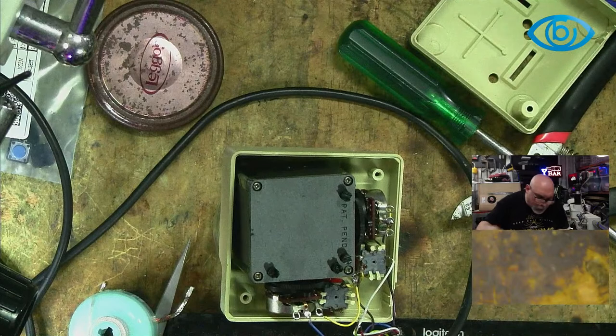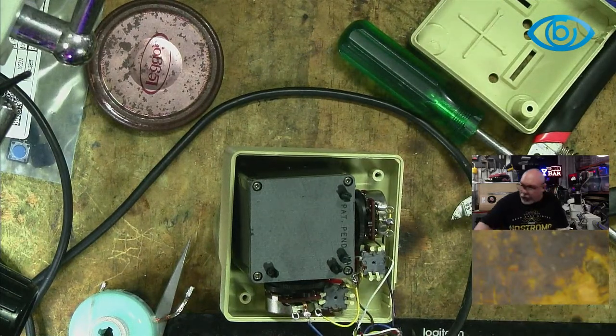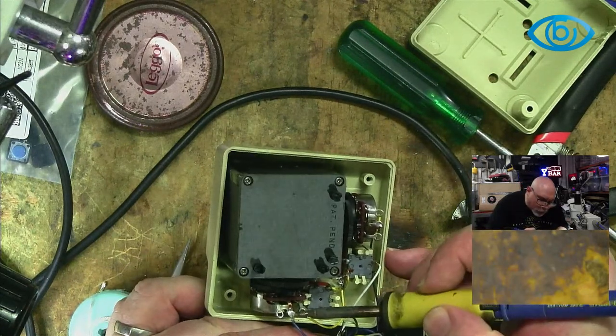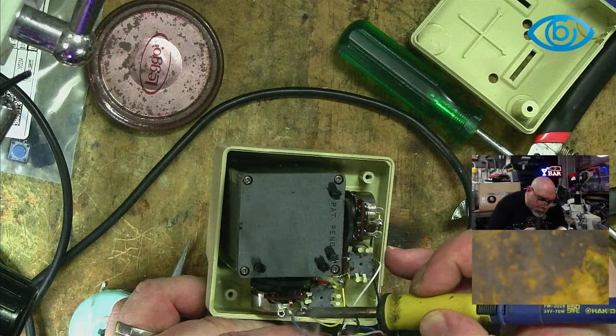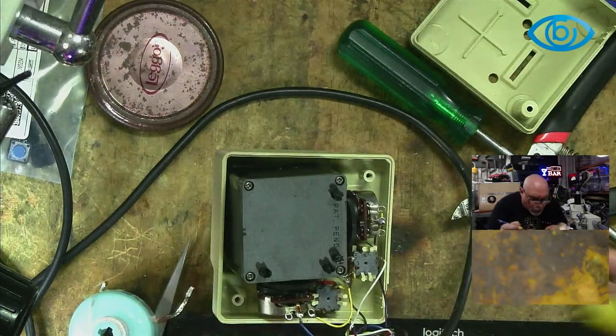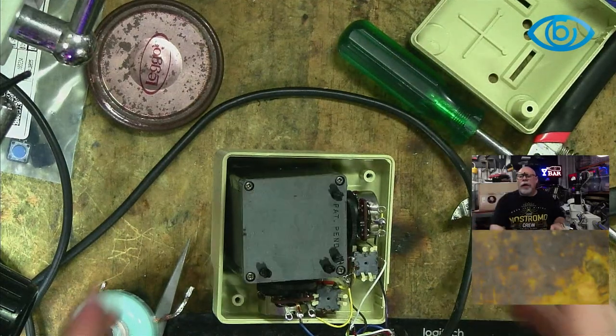There we go. Just going to put a little dob of flux on there, because I'm working with solder here that is getting all a bit crunchy. There we go. That'll allow me to get a lovely joint. Oh, that's much nicer. Okay.